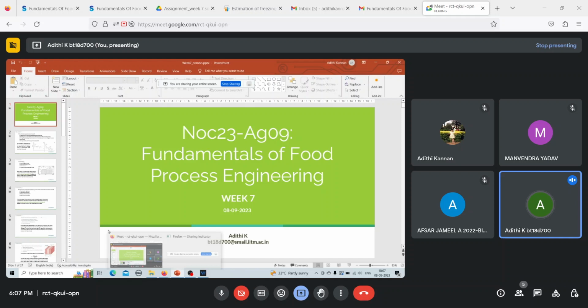And in the C statement, during the pre-cooling period, the temperature of the water decreases to the freezing point as latent heat is removed. So the C statement is only partially correct. During the pre-cooling period, which is this, the temperature of the water does definitely decrease to the freezing point, but it is not because of latent heat of removal. It is because you're simply cooling down the temperature and there's a temperature difference, which is why there is some temperature drop. It is not because of latent heat removal. Latent heat removal starts only after the point S, all the way till C. I hope this is clear.